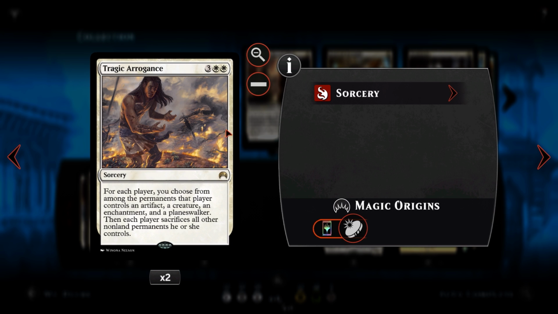So, if we're playing up against Super Friends and our opponent's got several planeswalkers, they only get to keep 1. So you get to keep the one that they are weakest to. We get to keep our creature, so we get to swing into them. And we can pretty much make our board state pretty nice.